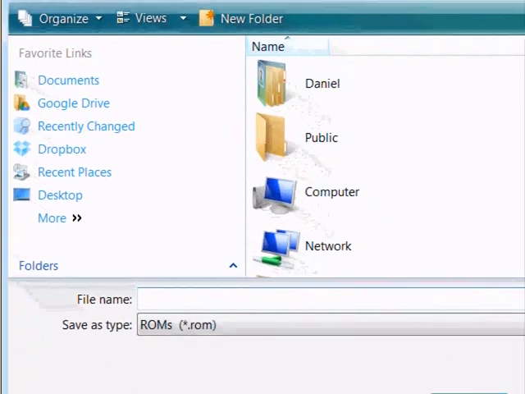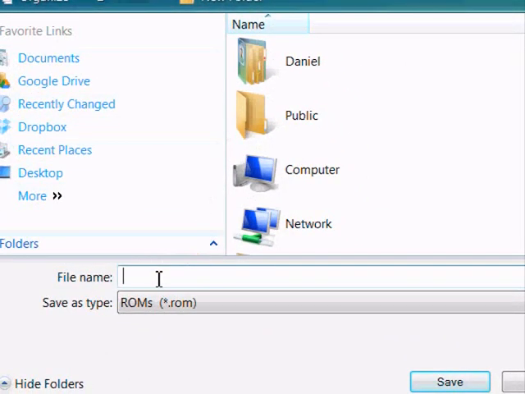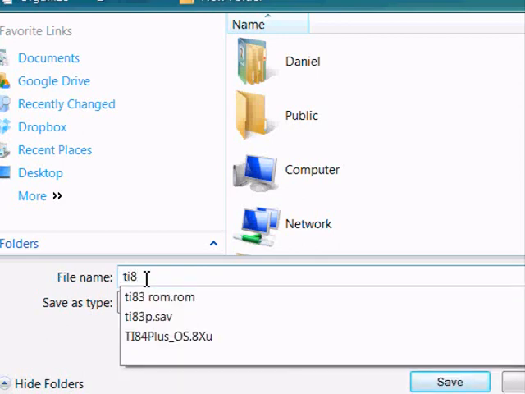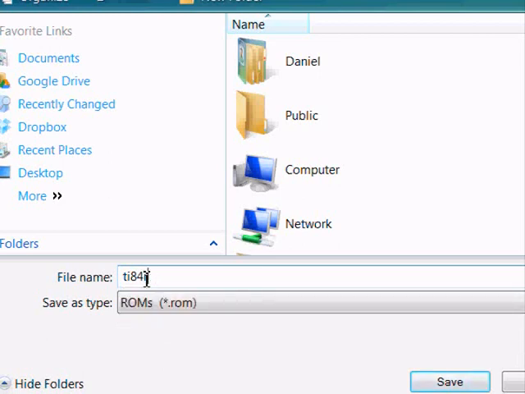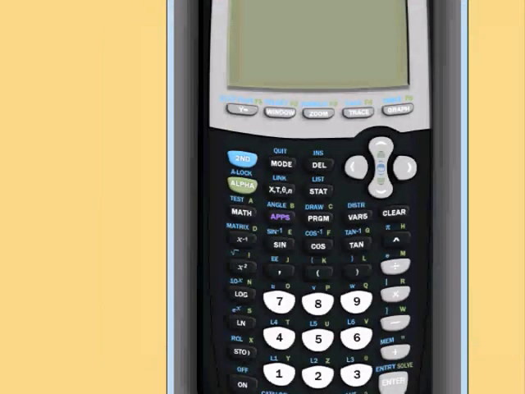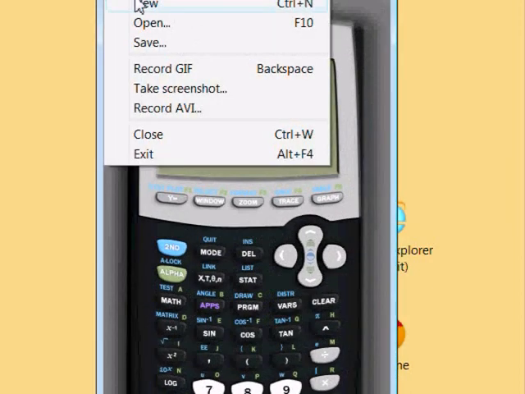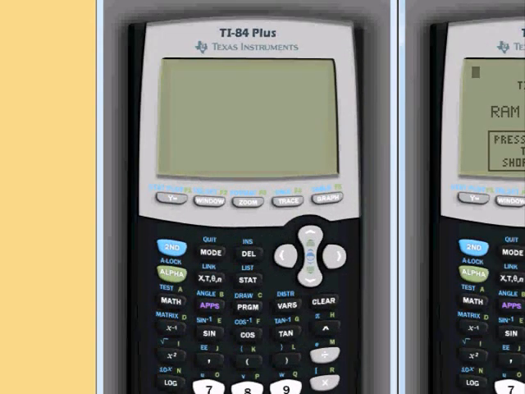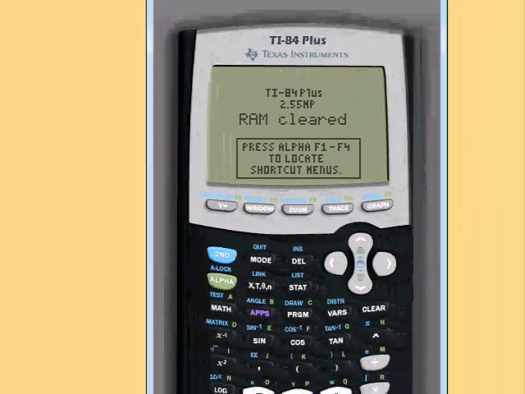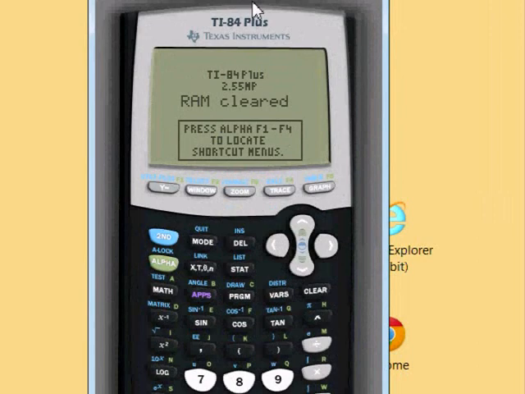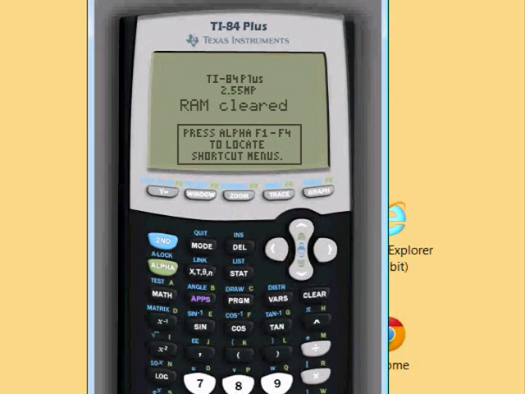and it will now ask us, or give us a prompt of how to save the file. Again, I'm going to save mine to the desktop, and I'm going to say it is TI-84.ROM. So I'm going to save it TI-84.ROM. Click Save. Once you've done that, you should see your calculator pop up, and we can go ahead and click New, or I could have just clicked On, and you now should have a working TI-84 calculator on your computer.